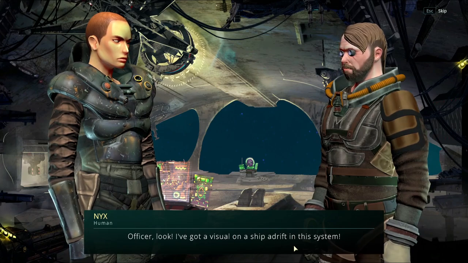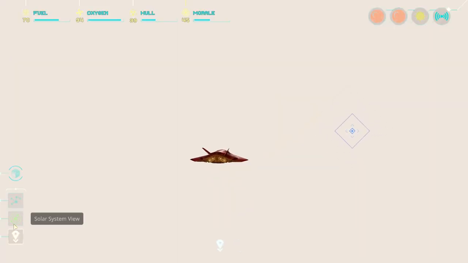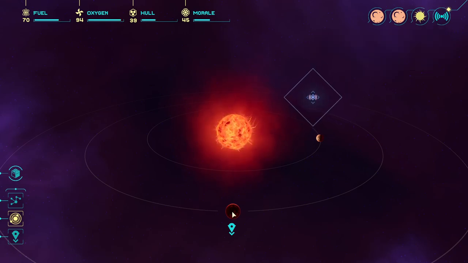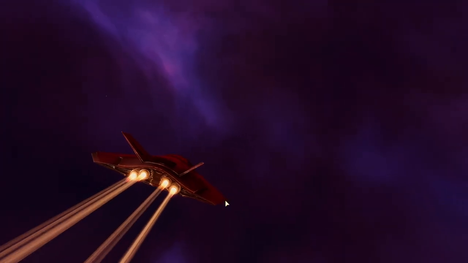Officer, look, I've got a visual on the ship. Ah, yeah, we've already seen this. I'm just going to skip this by, I think. Yeah, we've already seen that, so that's fine. Let's go here. Oh, sorry, I don't want to look at the ship. So we've got that. We've got 2 rocky planets... yeah, we don't have an ultra probe for that thing, but that's fine. So we could get some more stuff off there. It's pretty good. I wonder, can we transfer some of our stuff over here and then go with this ship to the other place and do some drilling and stuff?